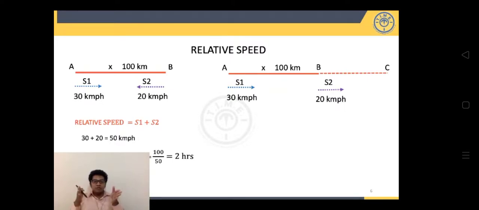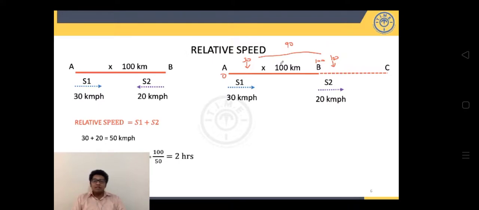Say two people are at this point, and this distance is 100. Let's take A as 0 and B as 100, on a number line. After 1 hour, A will have traveled 30, so A will be at 30. B will be at 120. So what is the distance between A and B now? It is 90. For 1 hour, the distance between them is reducing by 10 kilometers.